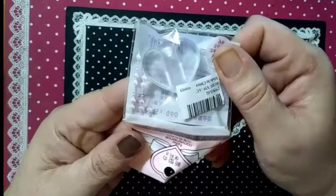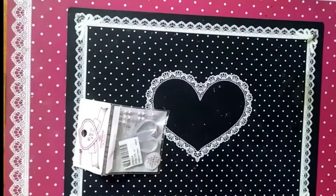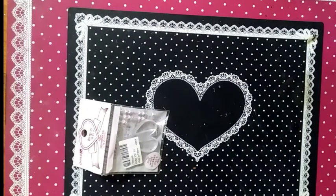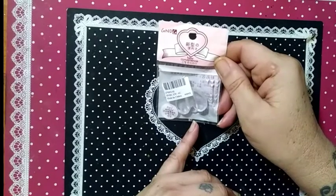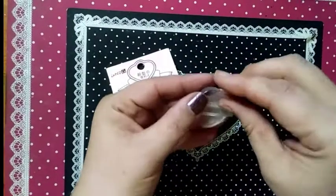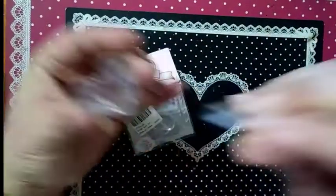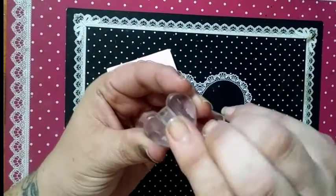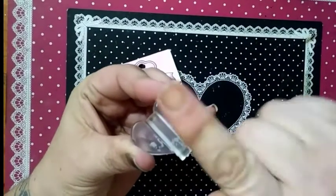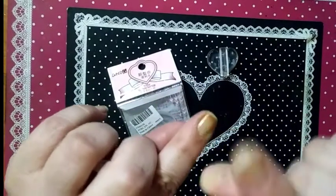This item you see here is a great little item to have. It is to form your metal alloy nail charms. Yeah, nail molds. I got tape on mine, so hold on. I got the heart, which is what I ordered here, and you put the item in here, you press down on it, and it puts a little groove in it. That way it can sit on the nail, and it's not flat.